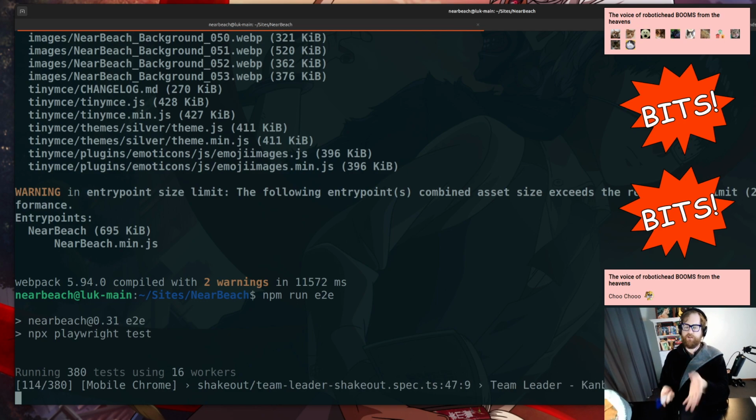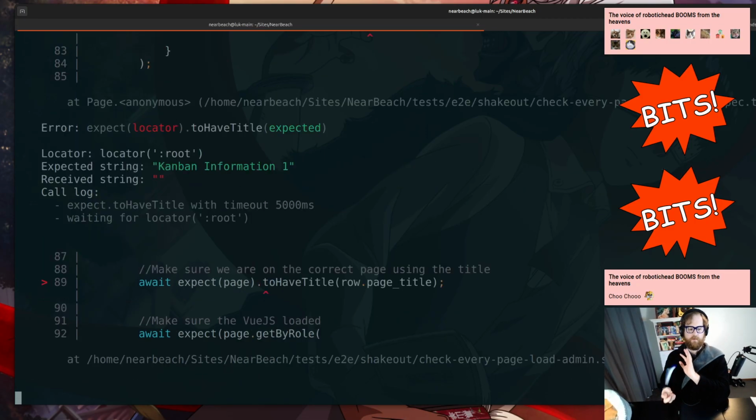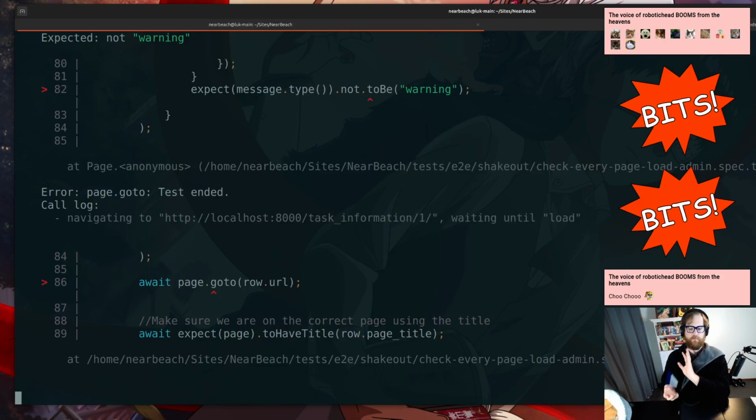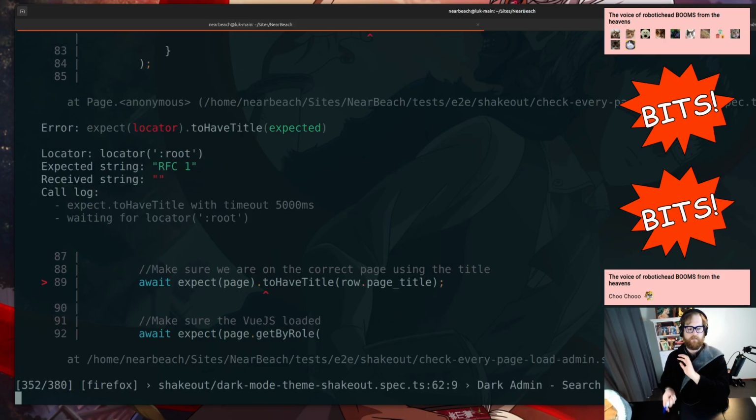We've got a massive failing happening with Firefox because it's throwing up a warning for any page that has TinyMCE on it. All right, so these are all the TinyMCE things. So that's perfectly fine.